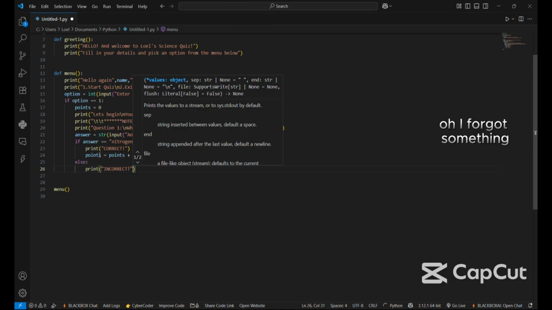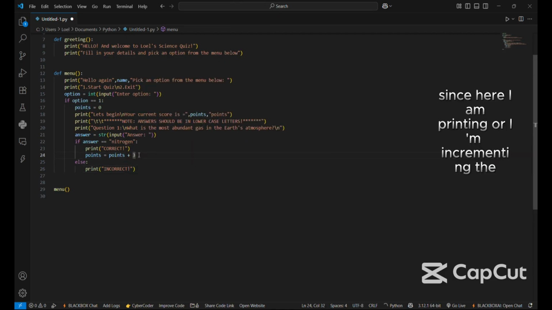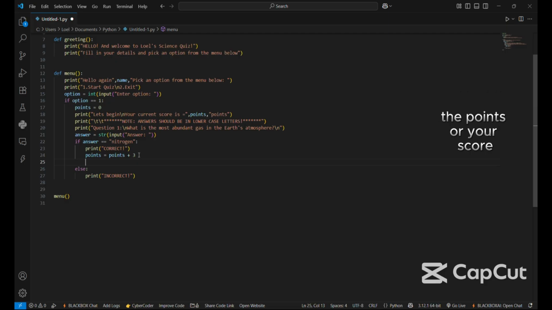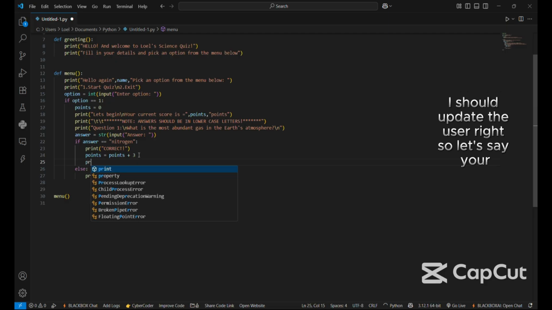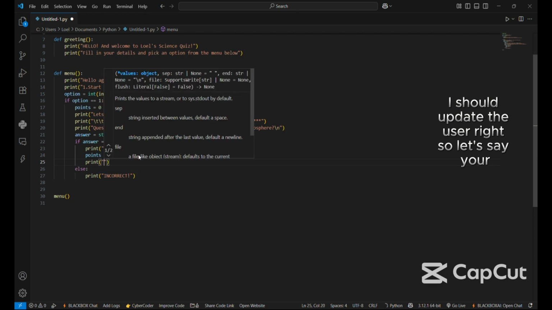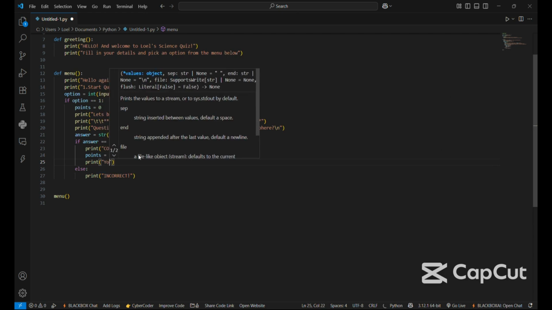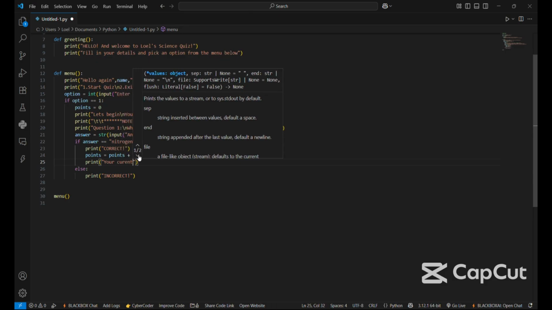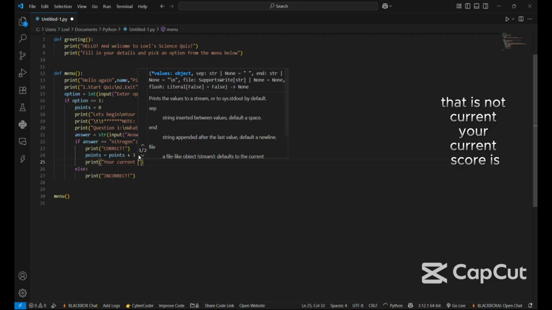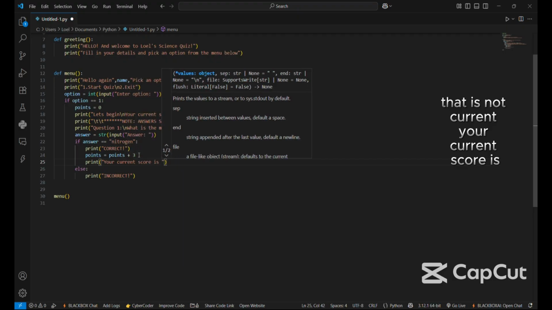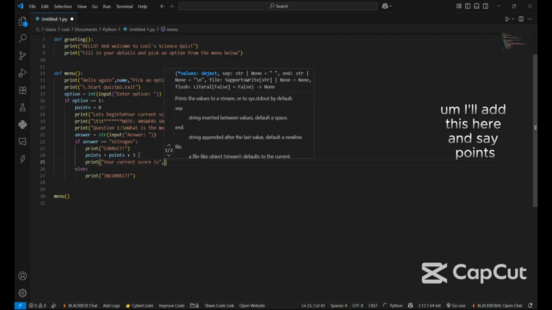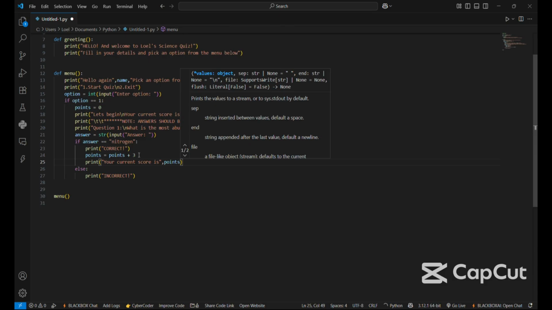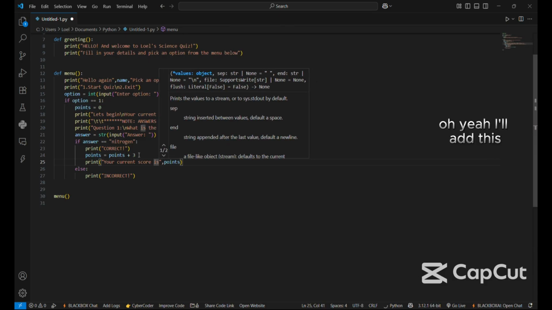Oh, I forgot something. Since here I am printing, I'm incrementing the points or your score, I should update the user, right? So I'll say your current, that is not current, your current score is, I'll add this here and say points.